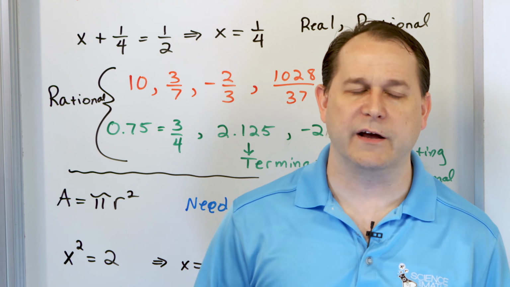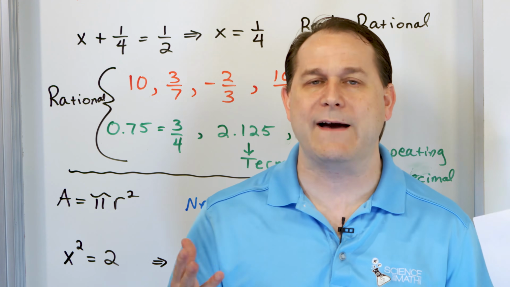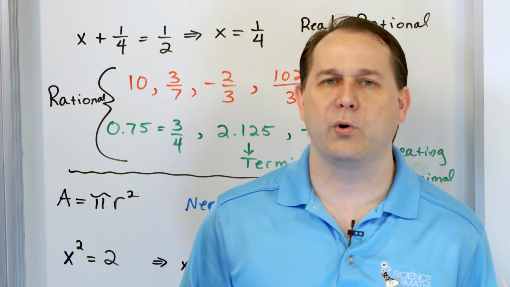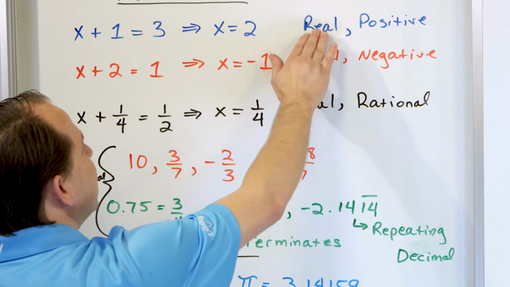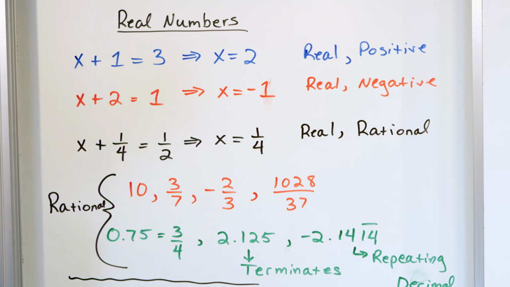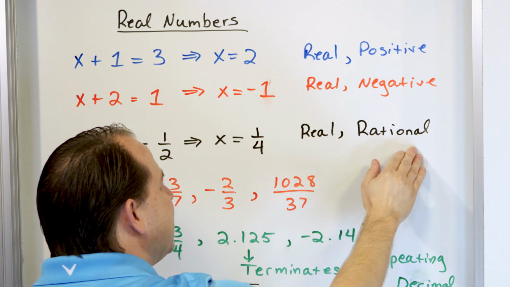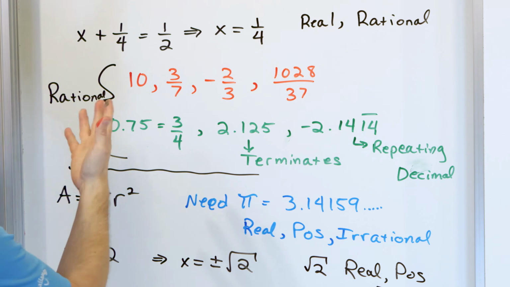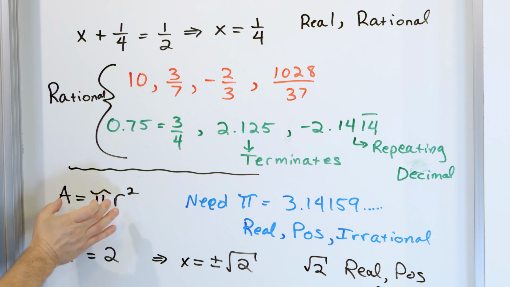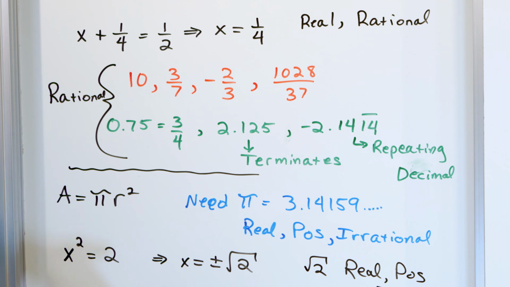The reason is because all of these different kinds of numbers that we have in math were invented at some point in time to solve certain kinds of equations that we needed to solve. The real positive numbers were used when we needed to solve that equation. The real negative numbers, we had to invent a negative number to solve this kind of equation. We needed to understand the idea of a fraction in order to solve equations with fractions. We call them rational numbers. And then we had to have irrational numbers to solve certain kinds of equations that we have outlined here. Decimals that go forever, that you cannot write the number as any kind of a fraction.